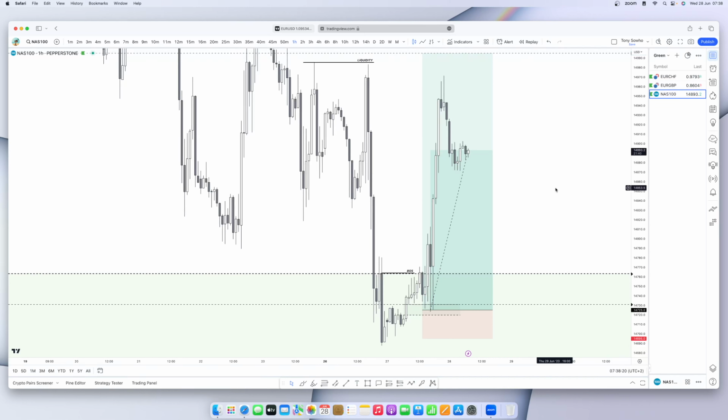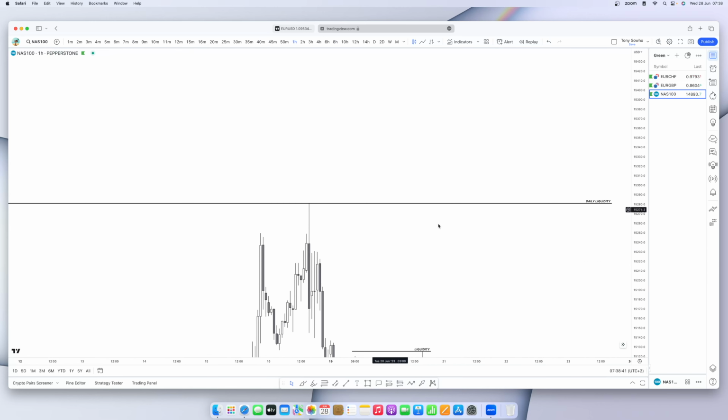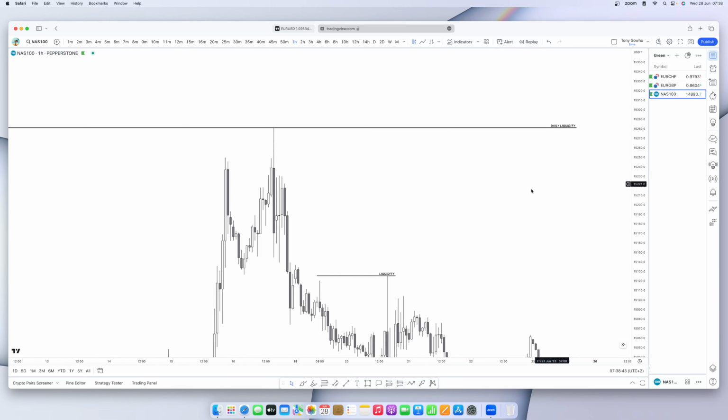So you see, this entry was based off my understanding of smart money, and it was really an amazing call. It just played out well, got a move, got in here, and then I bought, price just went all the way to the upside, and we are all happy. As you can see, what do I have here? Liquidity. What do I have here? Liquidity. What do I have here? Liquidity. So you will be seeing that later on.